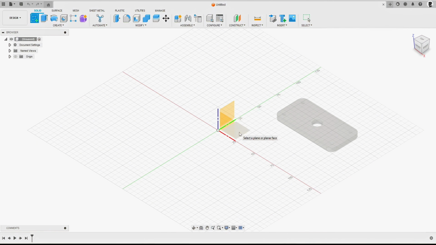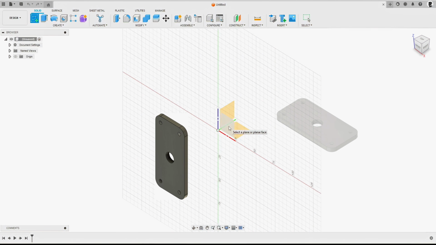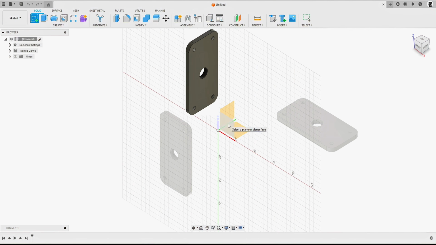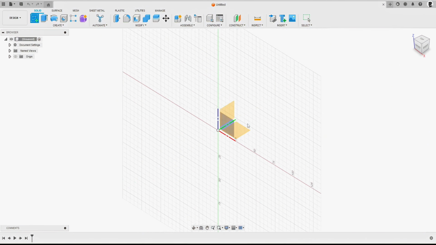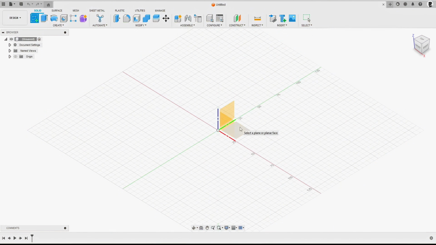Whereas if I were to model this same part, but in this orientation, I would be modeling that on the XZ plane. And likewise, if I were to model the same part in this orientation, I would model that on the YZ plane. We'll learn more about default planes as we progress throughout this course and create more parts, and you'll become more familiar and accustomed to choosing the more appropriate plane to draw on. But for the purposes of this lecture, we're going to start with the XY plane.